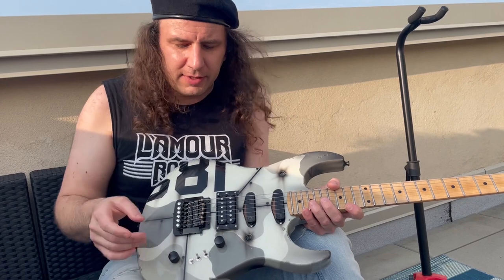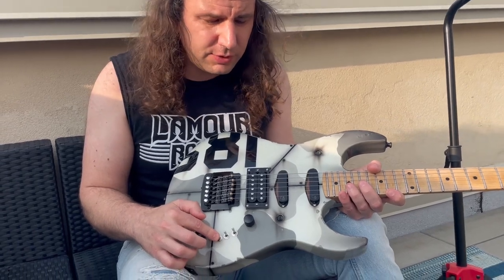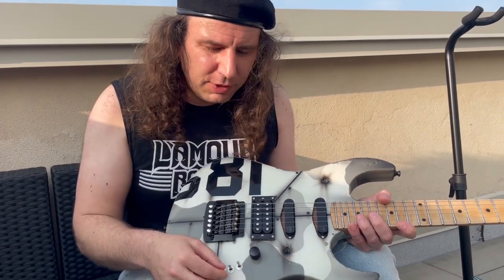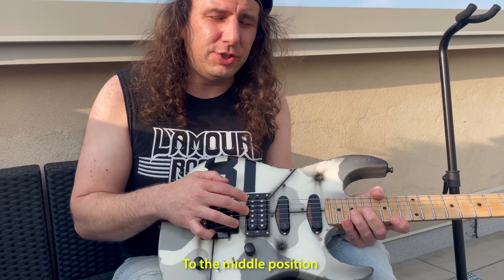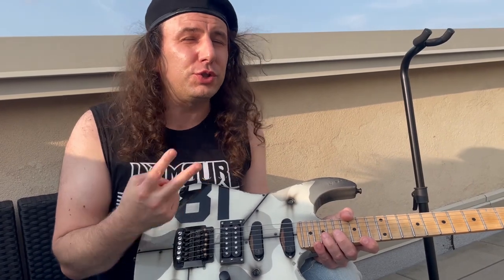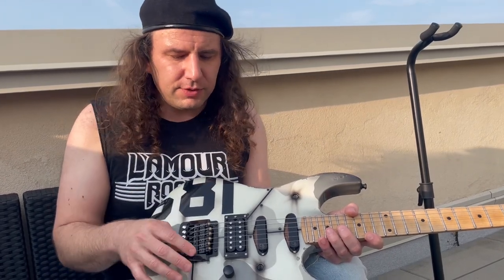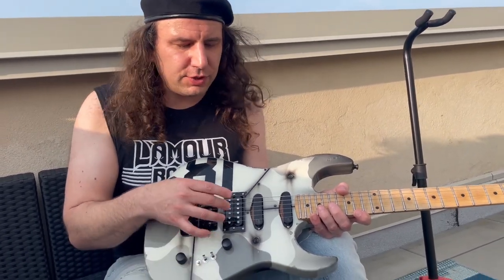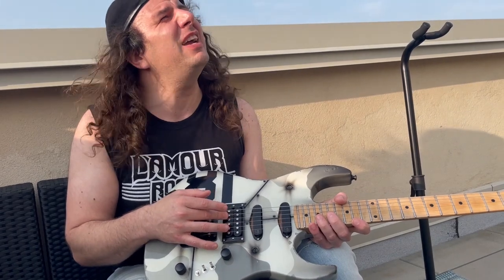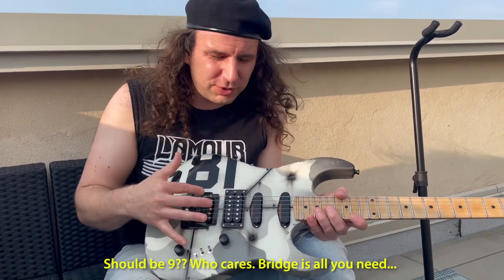But I wanted something a little fancier than that. So this is neck on and off, this is middle on and off, and down is just bridge on — which is where I've got it set because I don't use anything else. If you go up, it coil-splits the bridge and turns on that and that, giving you strat position two — but true strat position two of single coil, single coil. And then up you can turn it off, which means you can do strat position two and four and humbucker and humbucker on. So instead of seven-position, would that be nine-position? It's actually more than even a seven-position modified strat switch. This is just crazy — it's pretty cool.